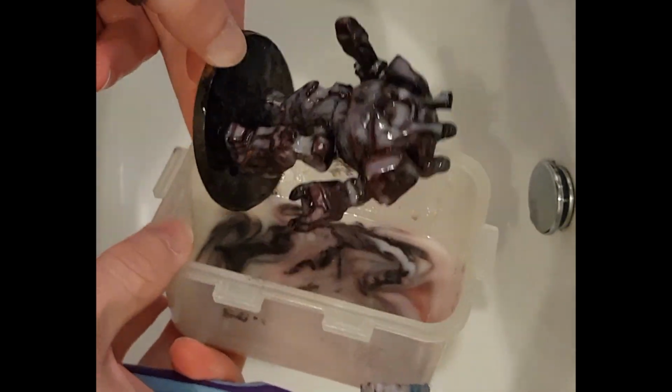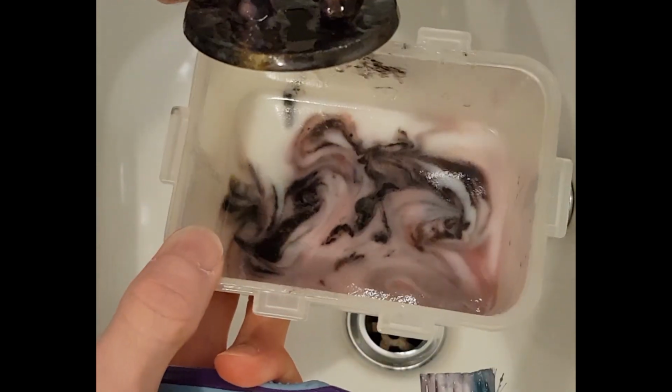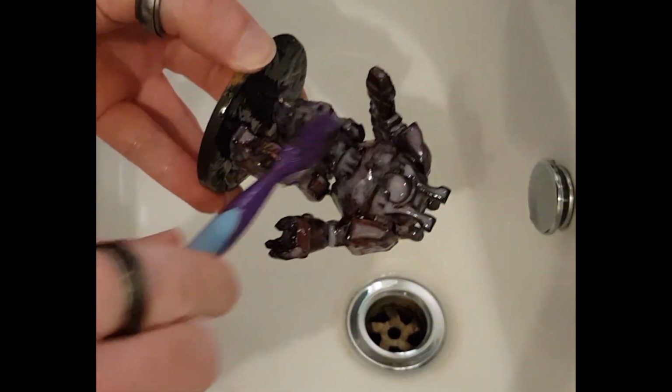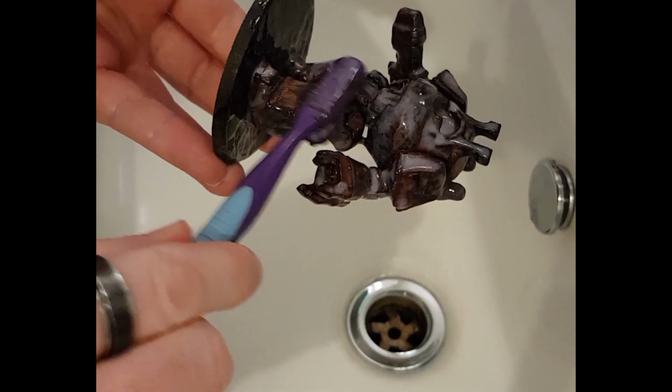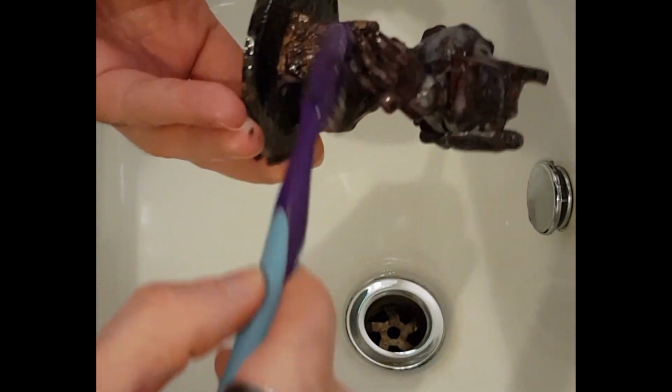So taking it out, you can see that already quite a bit has come out. So put the pot to one side and go from there. That's revealing the gold, that initial gold undercoat really quickly.